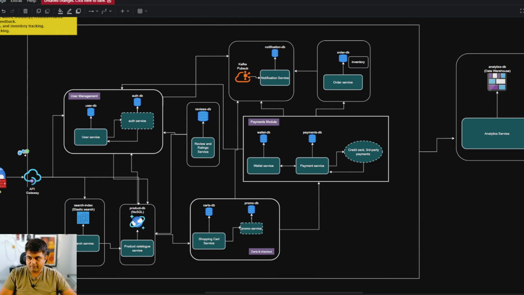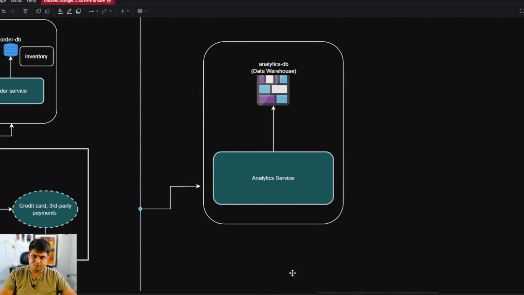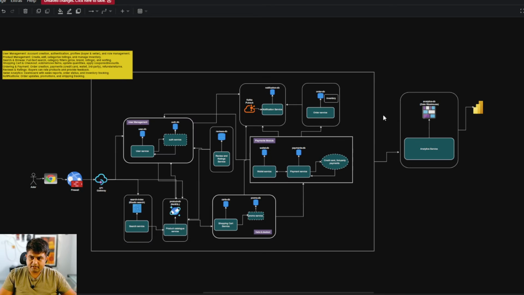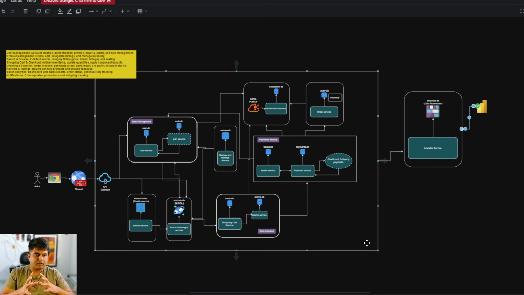So we have defined how our data analytics would get populated, and then we can have all sorts of different dashboards, Power BI and Tableau and all sorts of services associated with that. So let me just quickly mention Power BI over here. Okay, yeah. So through the analytics service, we can have our Power BI and all the reporting being done, and then we can create all sorts of important dashboards that we want to. Cool. So this looks like a decent enough diagram, or high level design, for our e-commerce platform.